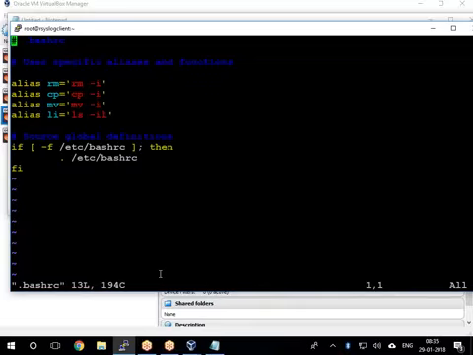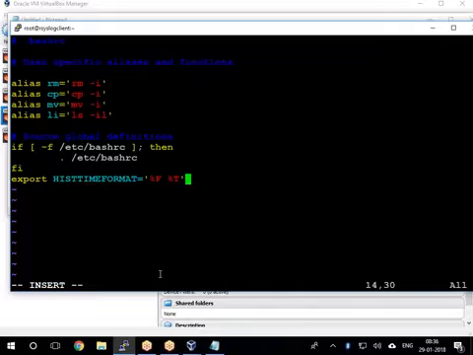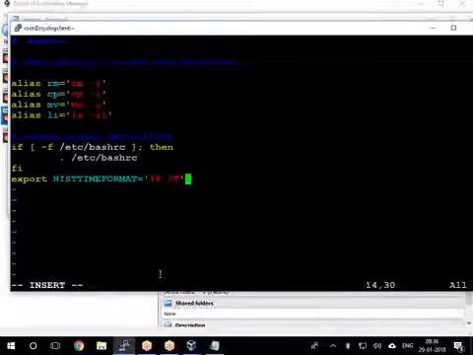Go to the last line with Shift G. Here we have to specify export HISTTIMEFORMAT equals, and that's it. When you specify it like this, the history command date and time will be printed only when you log in as root.